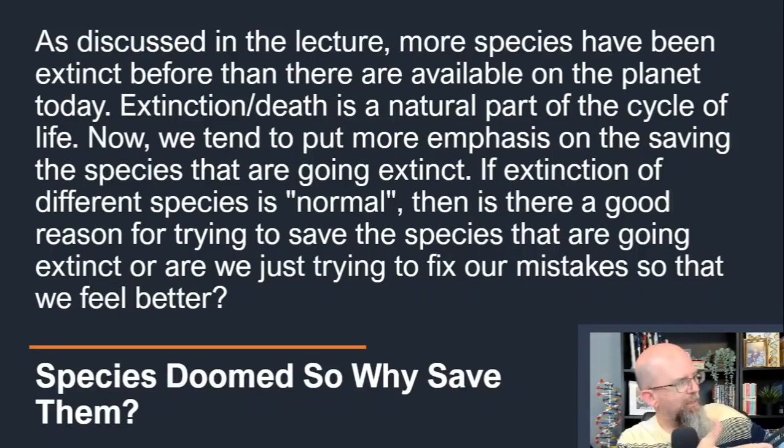We look back at a time, and we see there are things that happened in the past where the climate changed really rapidly. And guess what? A third of all the species on Earth were wiped out, and they were gone. And then after that, the world changed a lot. But it took hundreds of thousands of years for the world to get its act back together and begin to increase diversity again. And it took millions and millions of years to get back to the point where it had as much biodiversity as it might have had before that extinction event.